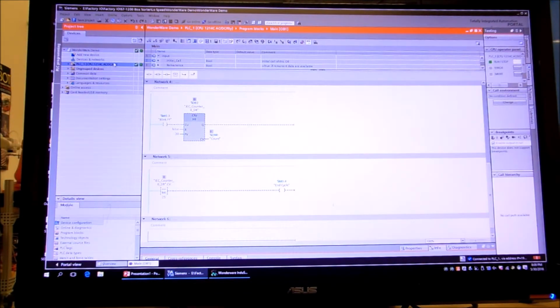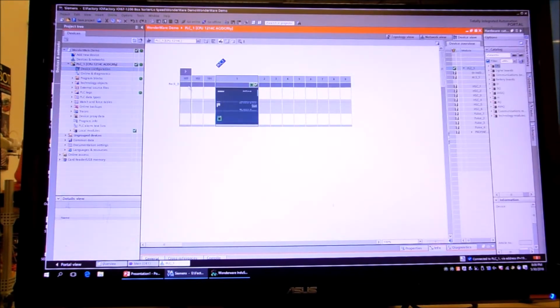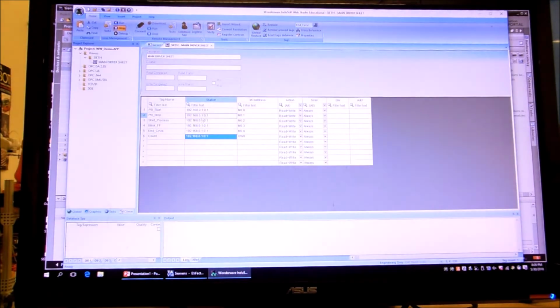If we look at our Siemens PLC, and if we go to the Siemens configuration, what this says is the PLC has that IP address, but it is in rack 0 and it's in slot 1. So when we go into the WonderWare and we say that's the IP address, then it's talking about what rack and what slot. So that's how it gets 0.1. You could have 5 different PLCs, and one might be in slot 1, one might be in slot 4, and one might be in rack 2. So there's a bunch of different configurations.